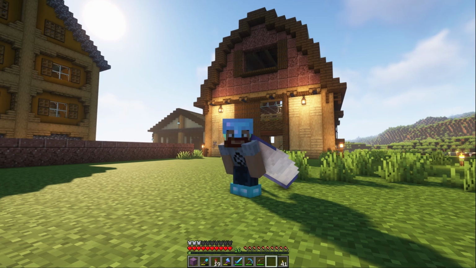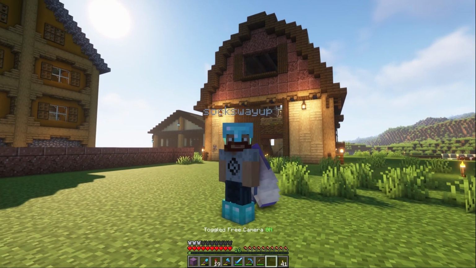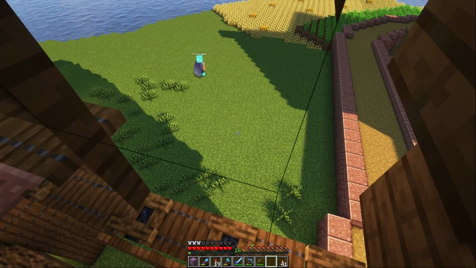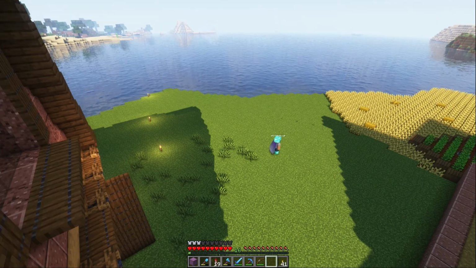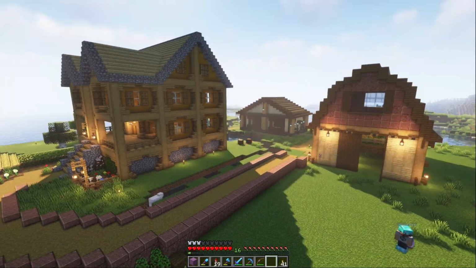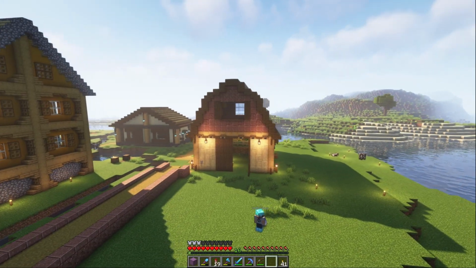The barn is complete, but we have a lot of rethinking to do. I'd really like the way it turned out. Let's jump into the toggle. Oh, we can't do it that way. Can't do it that way either. There we go. Okay, so yeah, free camera mode. I'm getting used to it, but so far, I'm loving the way this looks. This barn looks pretty sweet.